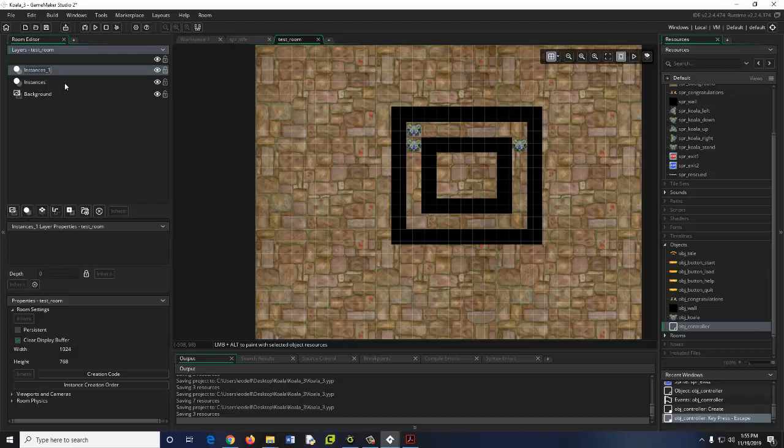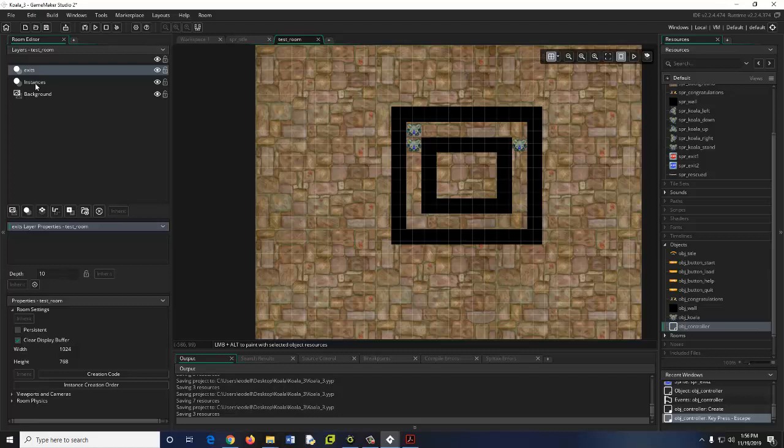And let's rename that layer, call it exits. Okay. With this exits layer selected, you can come down and set the depth, after you unlock it, to 10. And when we put our exits in the room, we'll make sure that layer is selected when we drag them in. Okay.